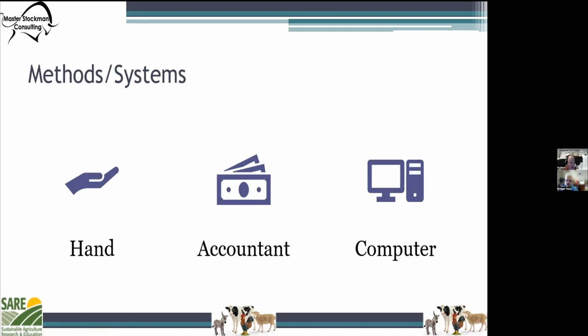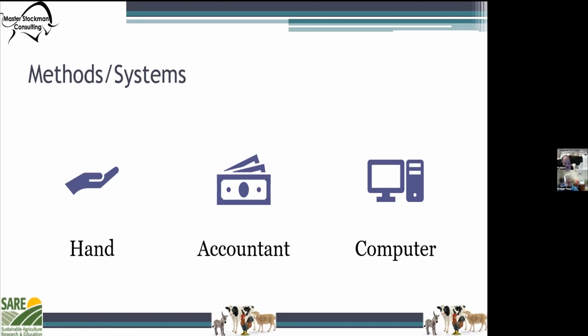So there are some methods here. I've been doing this presentation for a long time. Very few people are doing records on anything other than the computer. But back when I was your guys' age, there were a lot of people keeping the records by hand. A lot of people had accountants that worked for them. Over the years, you've seen more and more, and almost everybody has some kind of a computer program, whether that's an Excel spreadsheet they built or one of the Microsoft products to keep track of their records on the computer.